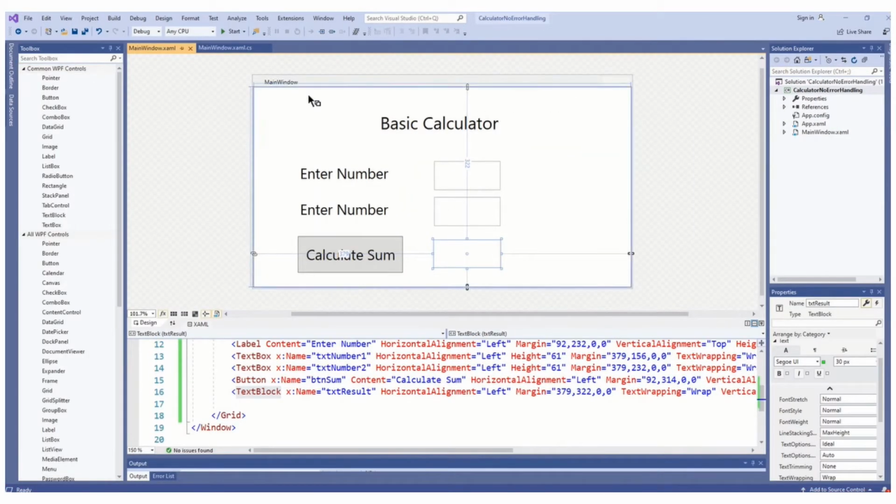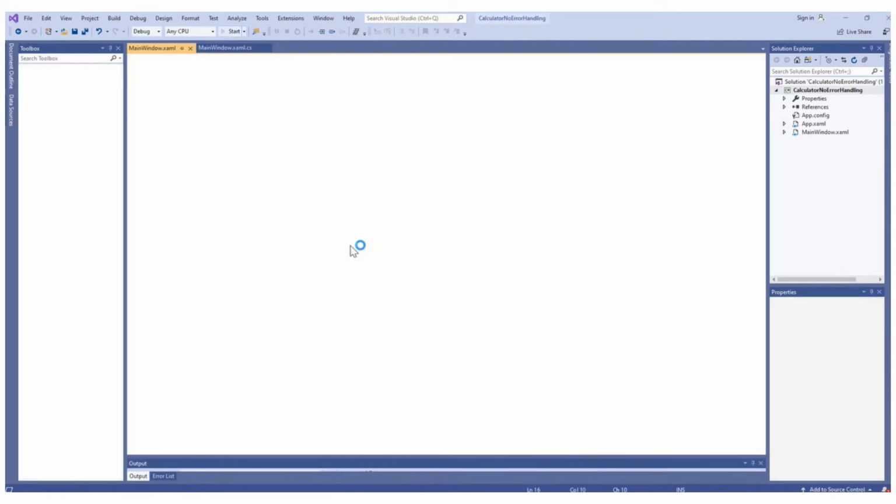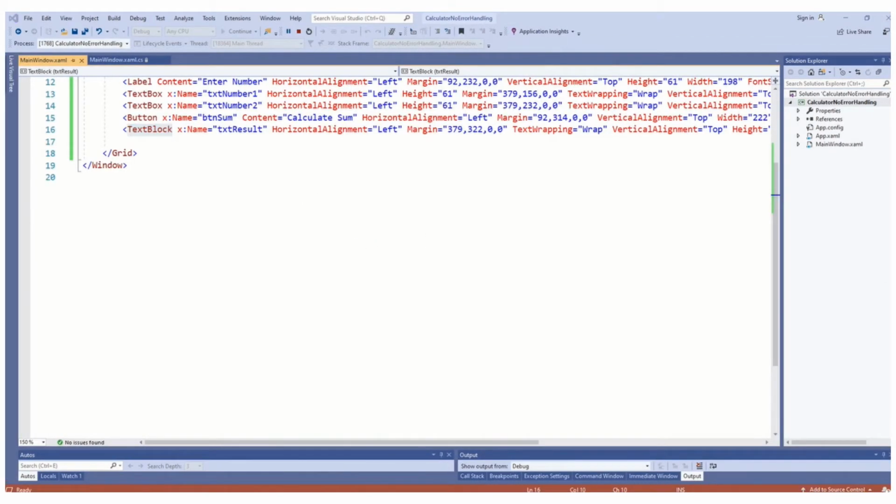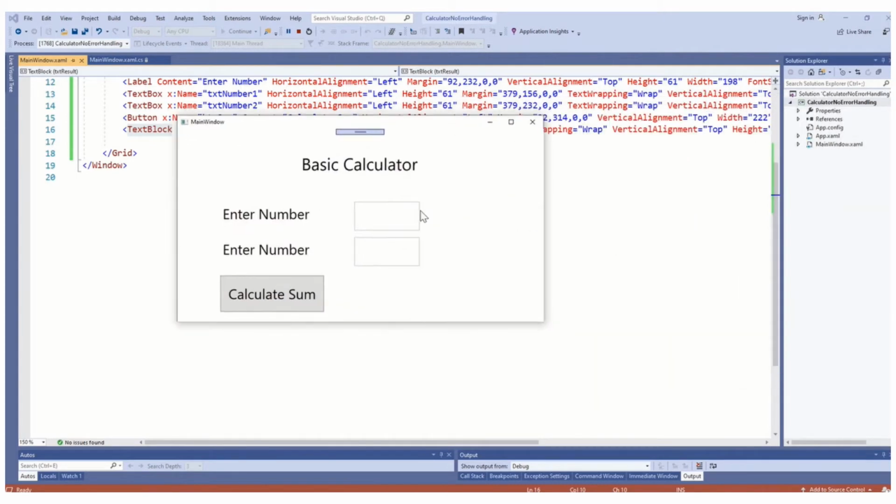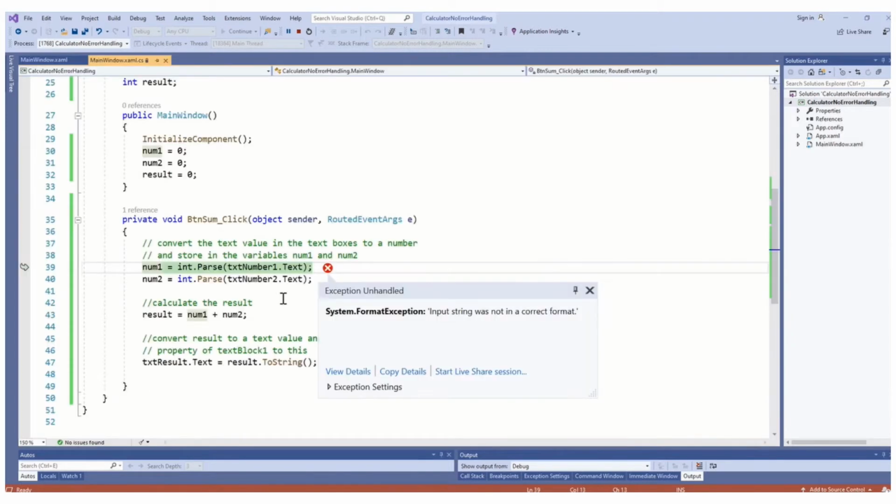Now that all works absolutely fine. However, one of the biggest risks in programming is external user data. We can't stop users from entering values that are available using their keyboard. What this means is that, in this application, although we've asked them to enter a number, the user could enter a letter or a special character, or in fact just leave it completely blank. In this case, if we try to get our application to add together these two values, it doesn't make sense. So when we click on the button, this is what happens.